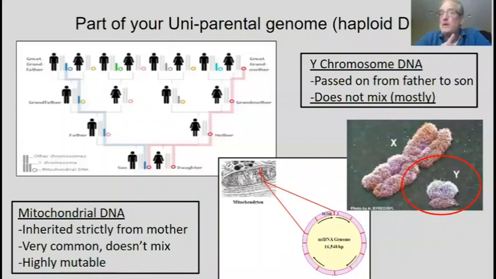Just like I said, it comes from only one parent, therefore it's known as uniparental data or uniparental genome. It's part of that, the Y chromosome being the other. A lot of you are familiar with the Y chromosome. That comes strictly from the fathers, but only half of us carry it. My wife doesn't have it. My daughter doesn't have it. My mom and my sister never had it. So half of the people in the world don't even have a Y chromosome. Very informative the same way, but the mitochondria, I would argue, is even more informative, easier to study, plentiful, and we need to give it a lot more credit and a lot more research focus to go in that direction.